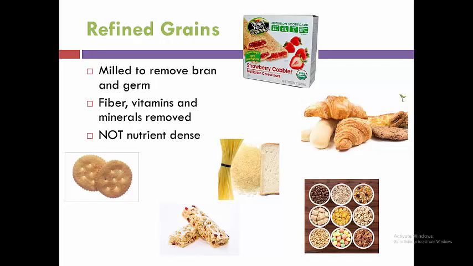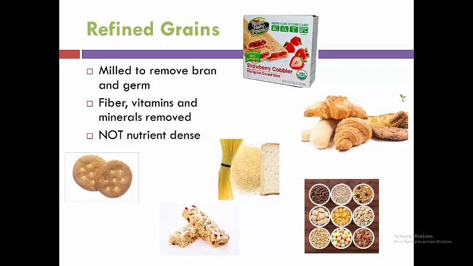So the good news is that the world is shifting. Consumers are more and more interested in healthful options. Sure, not all of them. So you got to have both. You got to have refined grains on the menu and whole grains. If you're in a healthcare institution, really it should be all whole grains. But people want options because some people, when they go out to eat, actually do care about their health.